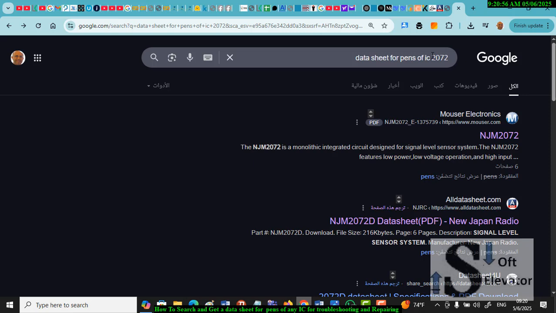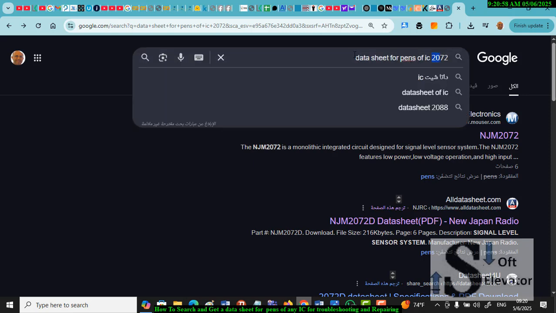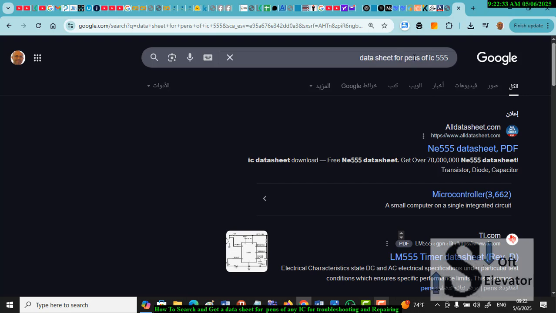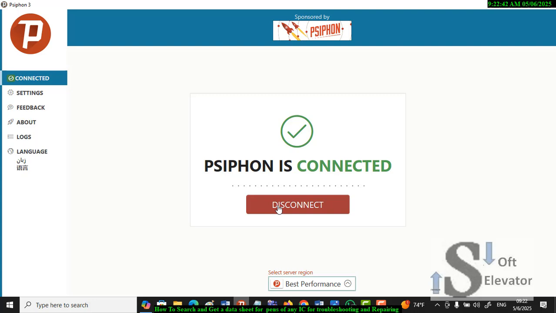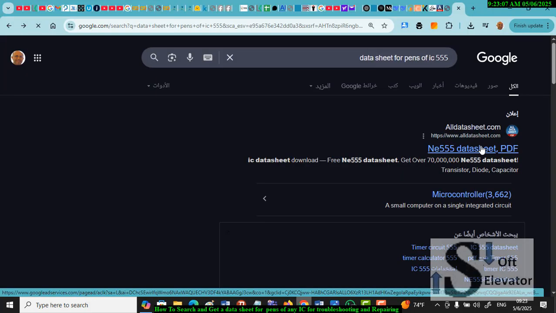You have to put the main number, not the branch numbers, or the serial number. If you have any problem, you have to correct it while you're searching. Like if in the previous window you are using a VPN, this may lag you from reaching your information quickly.